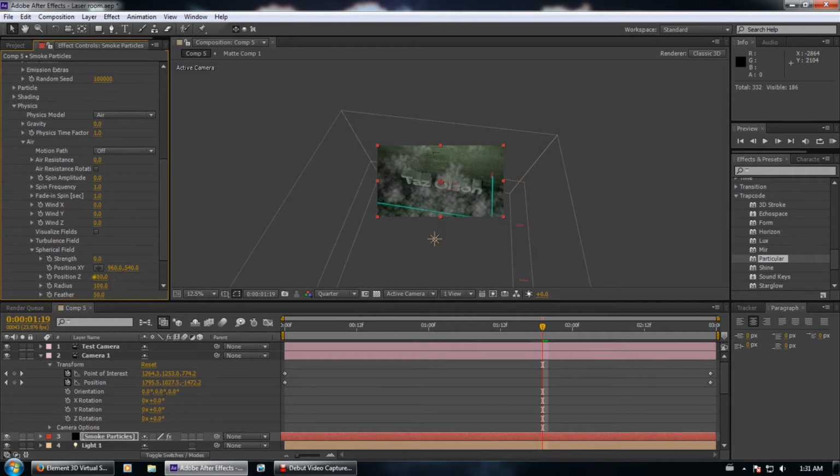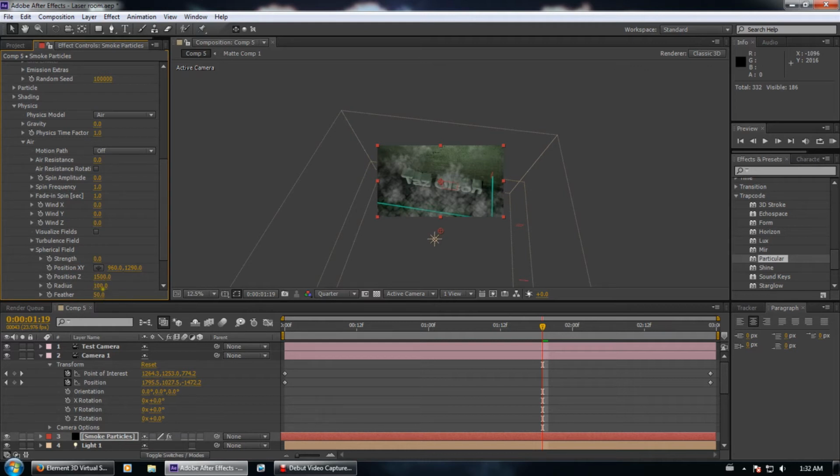Start moving this back. I believe it should be back about 1500, so it's right against this wall here. It should also be up around, I don't know, seeing as it's just off of the ground, it should be like plus 750-ish. It's difficult because these things don't move in 3D space with it.